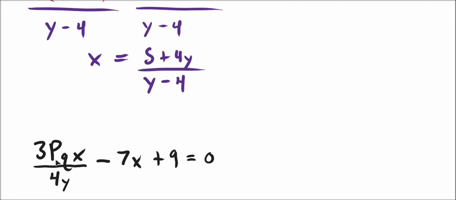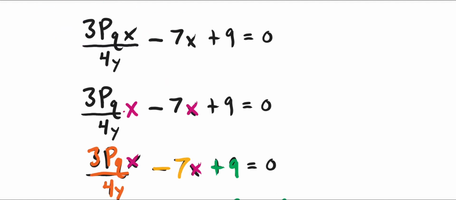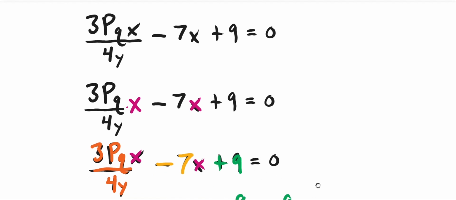All right, last one. So this one, I intentionally made this term a little freaky looking because, oh, there's 3's and p's and q's and y's and 4's, and it's all just multiplying by x. So I just wanted to take a moment here and sort of color code the players. We've got a term that's multiplying this x. We've got a term minus 7 that's multiplying this x. We're subtracting the minus 7x from this thing here. And then we've got a plus 9.